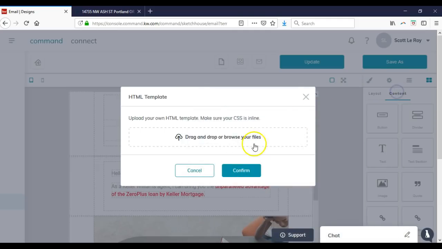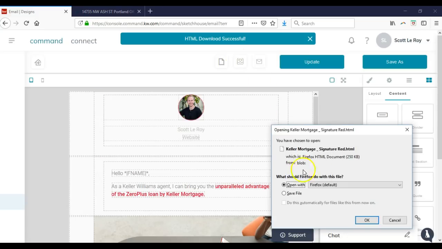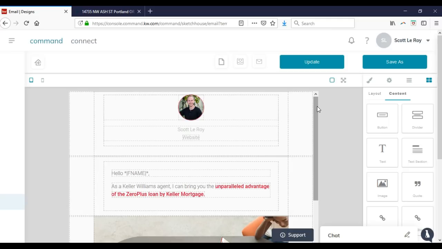All right, so it's completely up to you at the end of the day if you want to just add that in instead. Then of course, if you do want to put this over inside a different platform, right now there's not really a way that we can actually send this out quite yet. On here we can send a test email, but there's not an option to actually send this out. So if you do want to send out a piece that you created on here, you can actually download this HTML info. If you are utilizing MailChimp or anything of that sort, you can just import this right away and send that out.